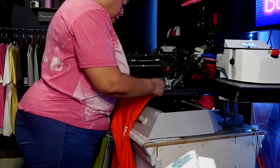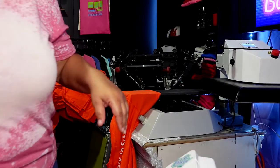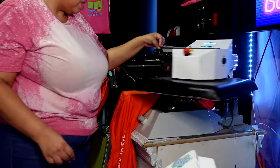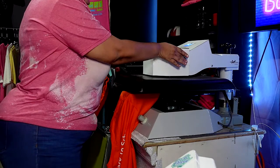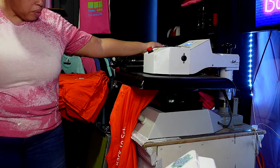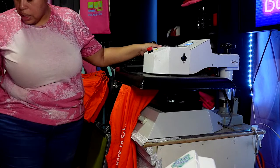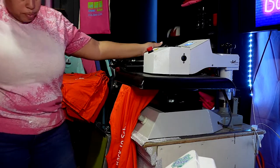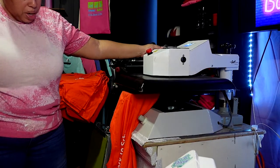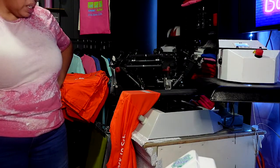This material, then I'm gonna try something else. We're gonna try this one more time, y'all, and then I'm gonna try something else. If this does not work, we're gonna pull out another heat press or another material. Because I'm wondering, is it a possibility that the material has dried out or something, that it's not sticking? That's hot as heck.